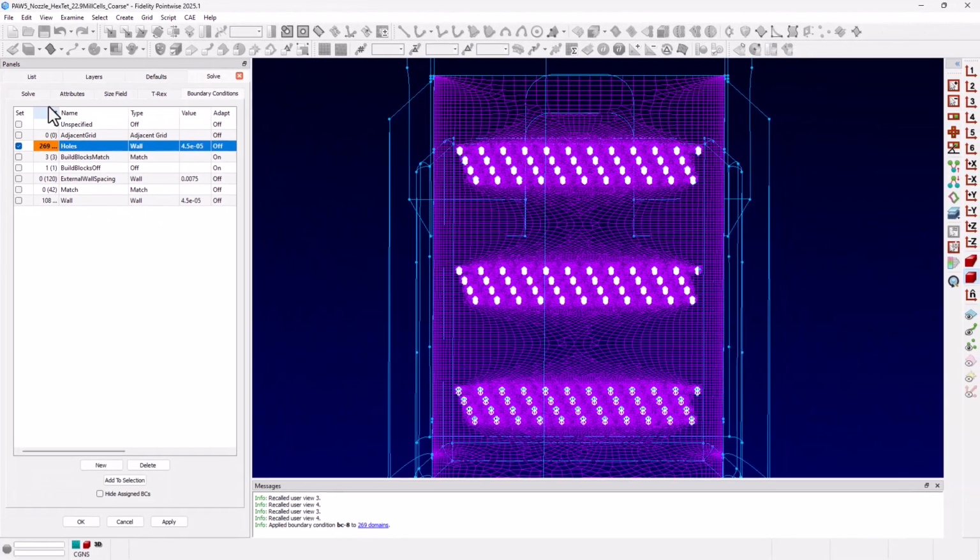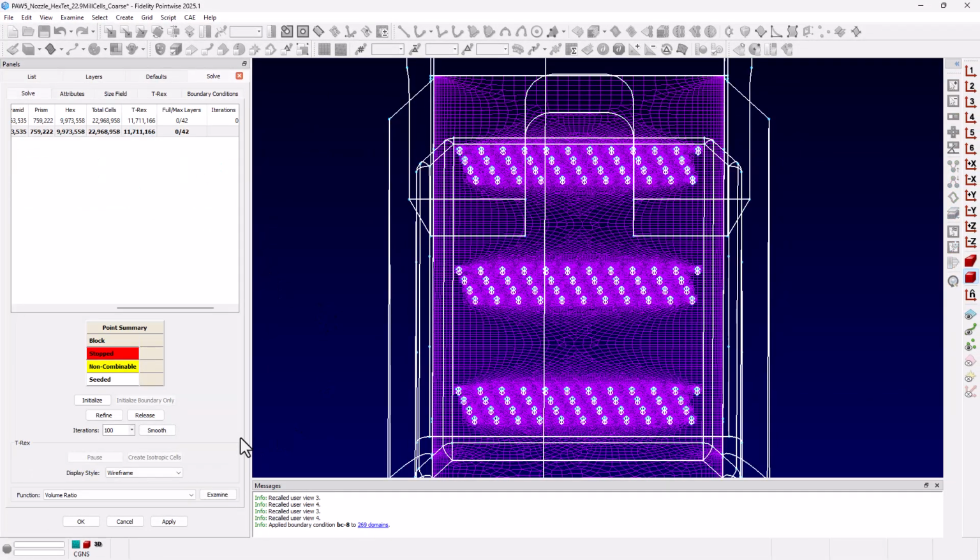Now we can come back to the Solve tab and let's go ahead and initialize this mesh and we'll see the difference.